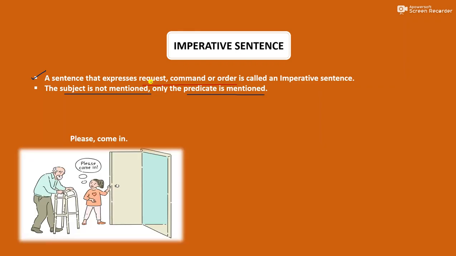So here, for example, Please come in. Now here this word please indicates a request. But if you look at the sentence, we do not have the subject directly. We are not talking about whom we are making the request to. Here the subject is absent, but still since we have a word which indicates a request, we have the action word as well, we say that this sentence is an imperative sentence.